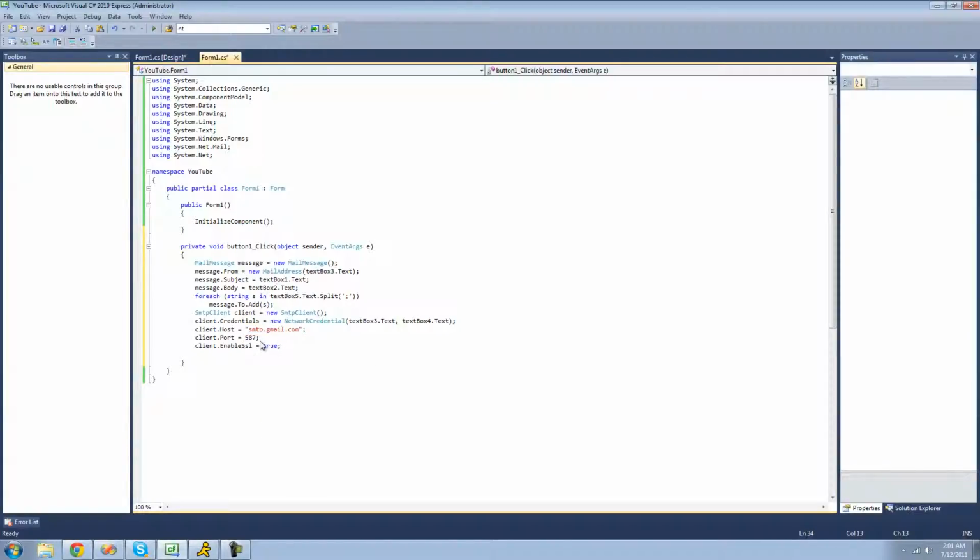And then what we can do up here is we can go up to the SmtpClient, and do client.Send, and then we have to provide the message that we want it to send. And we want it to send this message right up here that we created. So we're just going to do message. And now when we click the send button, it should send the message with all the information that we provided.